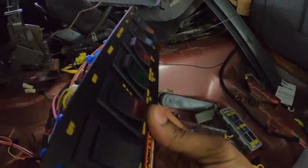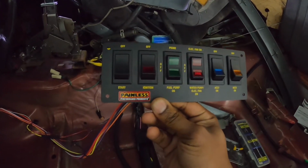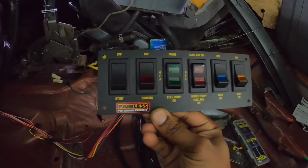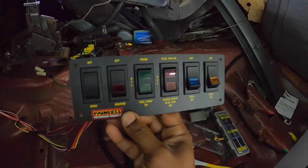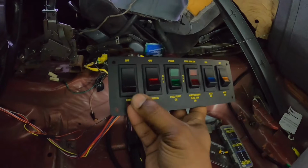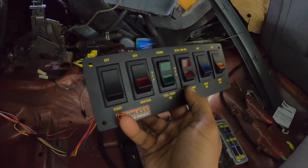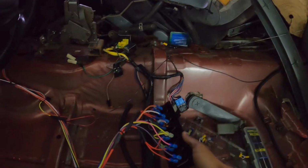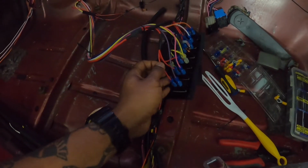Okay, and then this is the Painless Wiring switch panel, by the way. So you've got the off and start. You've got the ignition, fuel pump, water pump, and then you have two accessory switches. Okay, so I have the start and ignition wired in, I have the fuel pump wired in, and I have the fan also wired in. Okay, so I'm just going to break this down a little bit and show you guys how this is done. Okay, so you got the red wire here for the off and start, right?